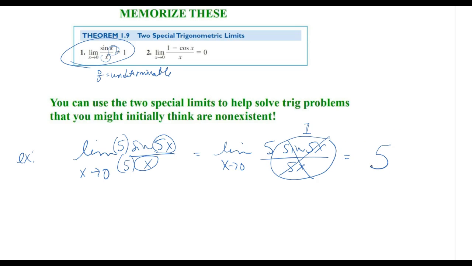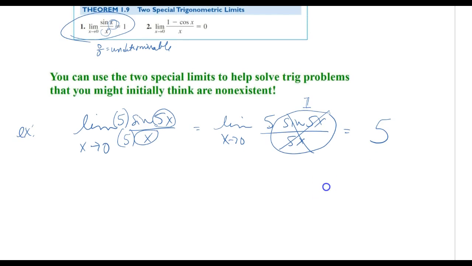Now, if you didn't like how I justify that algebraically, you're not alone. A lot of people hate when I show the actual math that's happening. A lot of people just say, oh, well, I'm just going to remember that that extra number is just going to make it the answer. And I'm like, okay, that's fine. But I wanted you to see why this was legal to do using properties of limits, okay? So let's do one more example of how you might use something like this.